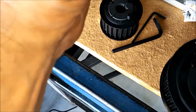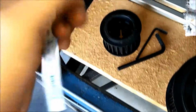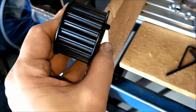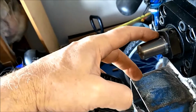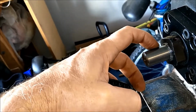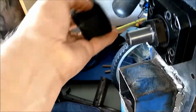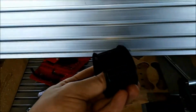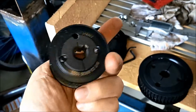But I've just did a little bit of a quick measure on this guy. Let's have a look. Do it that way. And we've got 23 mil. Now the shaft, as I said, was 37 mil, so that gives me 14 millimeters to play with. So what I could possibly do is have the, let's take this guy off for a sec. If this was a shaft here that's 37 mil, I could possibly have it sitting 14 mil forward, and that would still basically leave me flush at the end. And that might give me, with enough room with a cut down Allen key, be able to get that guy on there, something like that. Not on that particular shaft, of course, not on the motor shaft, but we'll have a bit of a look at that when the motor turns up.